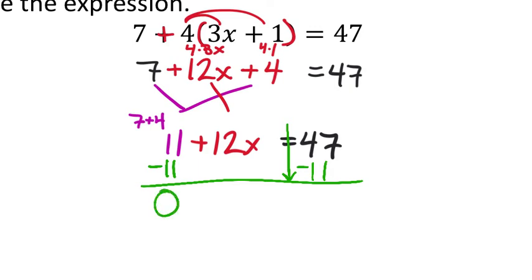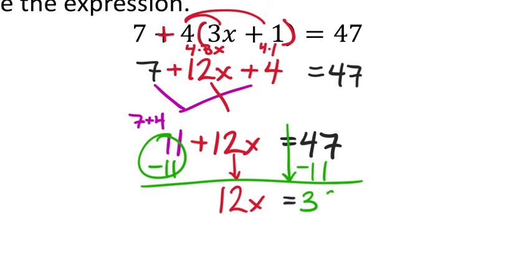Now that's going to give us a 0. I don't like to show the 0 right there. I like it to be a phantom 0. So I put the 0 here. Again, I'm not circling those numbers, those 11s. I'm just showing that it became a 0. Then the 12x, that's positive 12x, it drops. It's 12x. And the reason why that green line is an arrow is because it drops the equal sign as well. 47 minus 11 would be 36. That's nice because that's going to give us a whole value for our x.